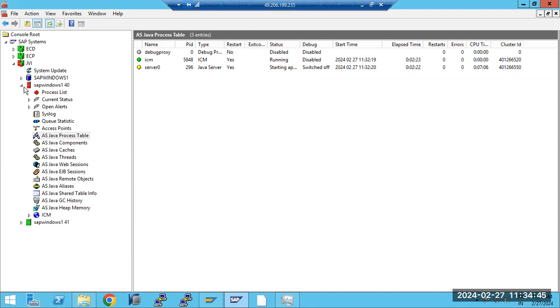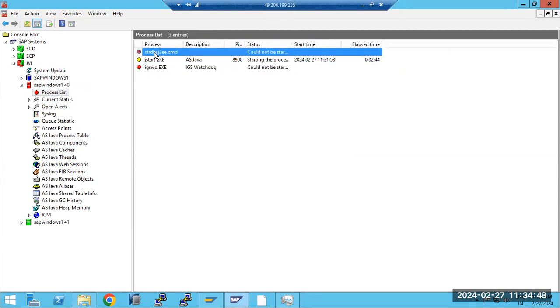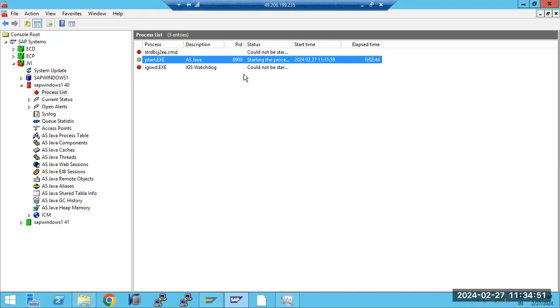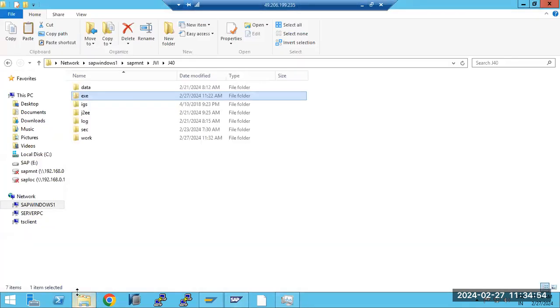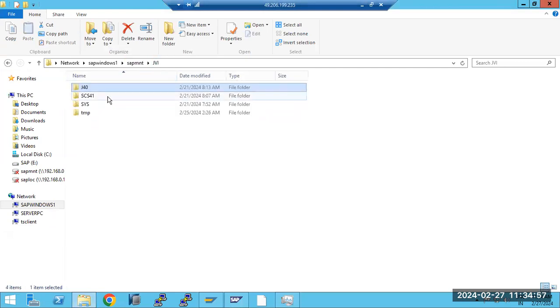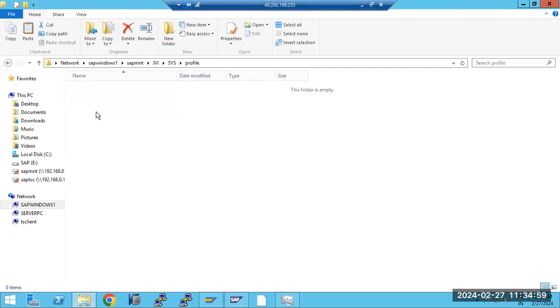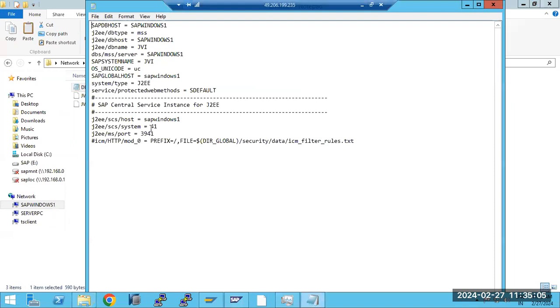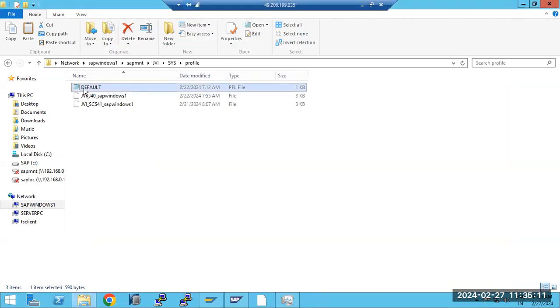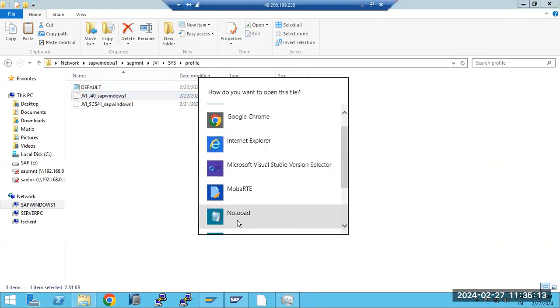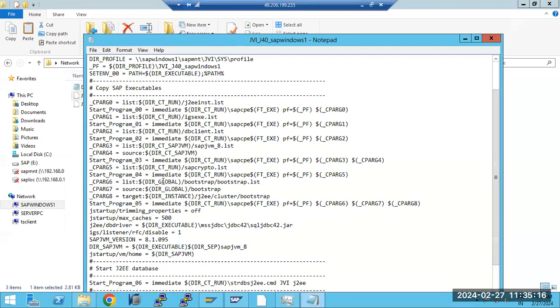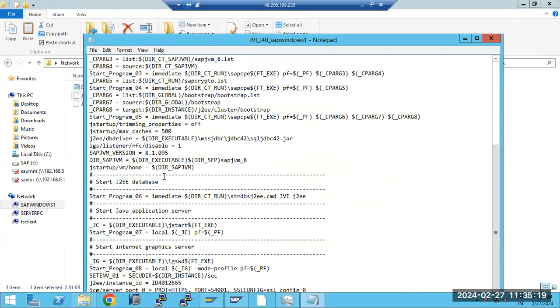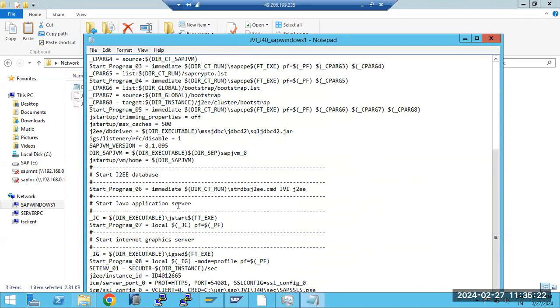Whenever we reboot the OS, this will be gone, so we can ignore it. It will not create any problem. It's a stopped status, could not be started. So maybe profiles. We can also check whether anyone changed the profiles. If someone changed the profile, then definitely this will create a nuisance here. Otherwise that will not create any problem. We can ignore it.